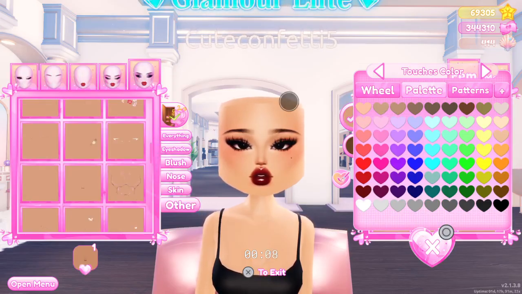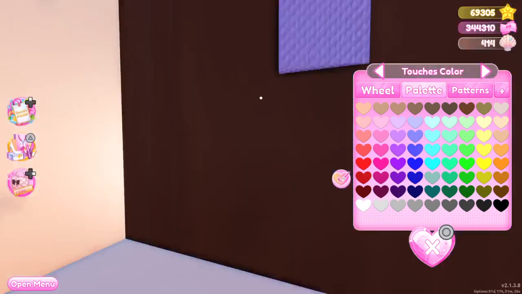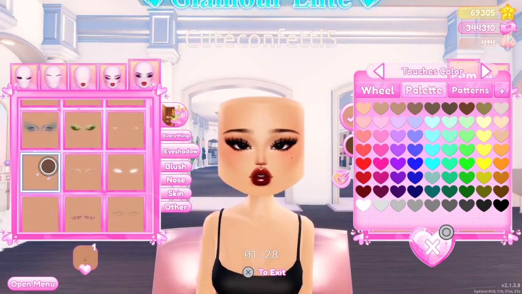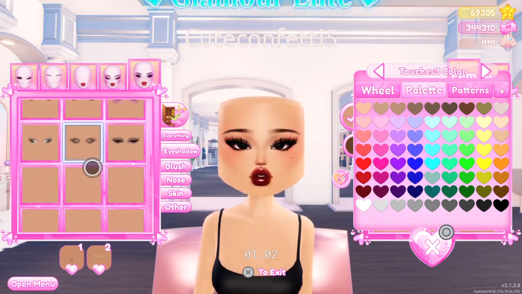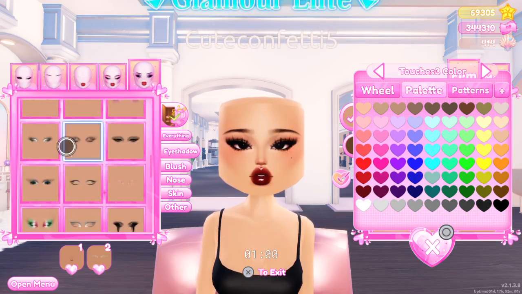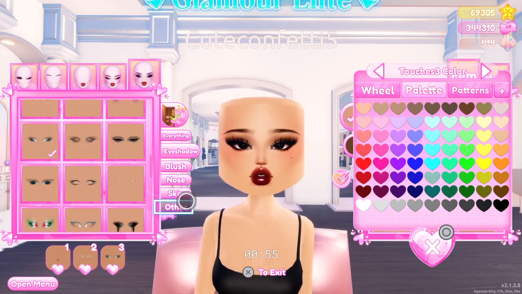This might seem like a good face, but personally I like to go to eyeshadow to add more detail. I think in free play mode, they just remove the timer for the hair and makeup. But comment down below if you guys agree with that, because it gets so annoying sometimes. But definitely add light eyeshadows like this one, and just color it to make the face have more detail.